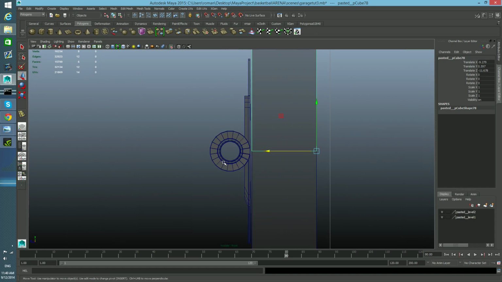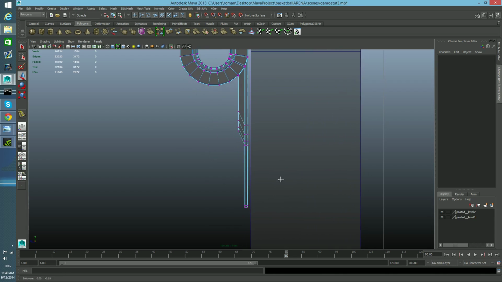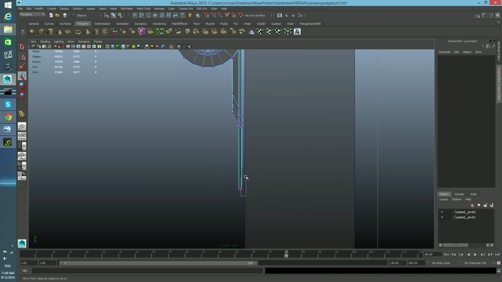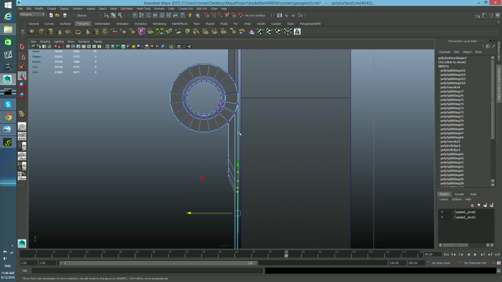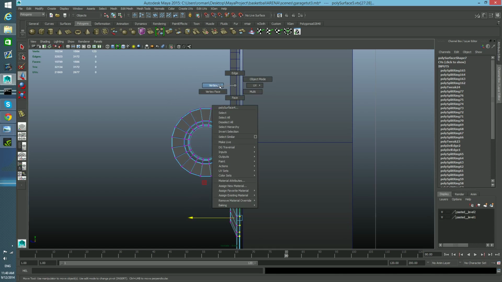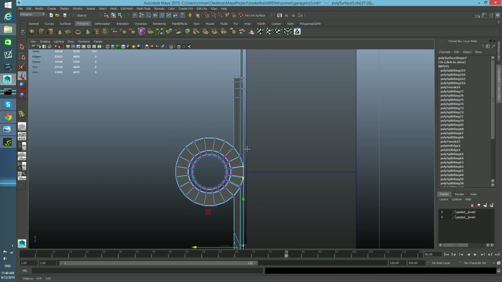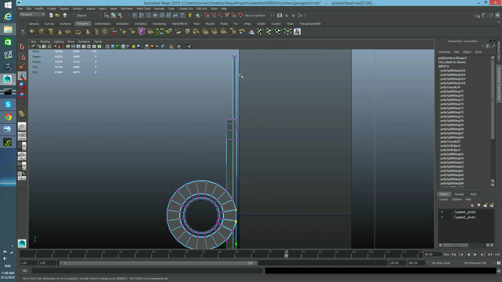Then grab this piece, right click, choose vertices, zoom in, grab these vertices here, shift, select those, right click, choose vertices on the top of the other section of this instrument, and then Control Shift to add to selection and add all those, including those others here.